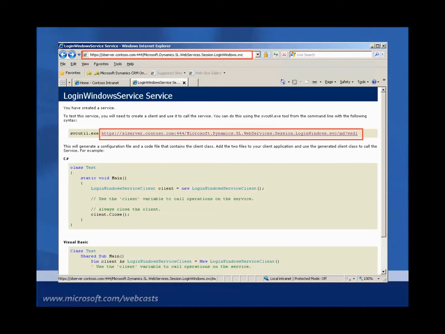One item to note right here is that the web services can only be installed to one system database at a time. So if you do have multiple installations with system databases, you can have multiple company databases in one system database, but if you have multiple system databases, it can only be pointed to one system database at a time. So here you're going to select your SQL Server, and then you'll select your system database and click Next.